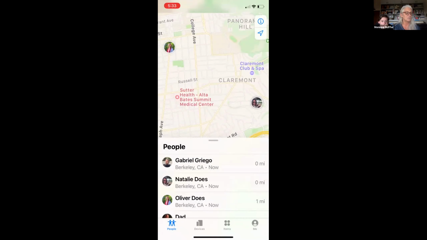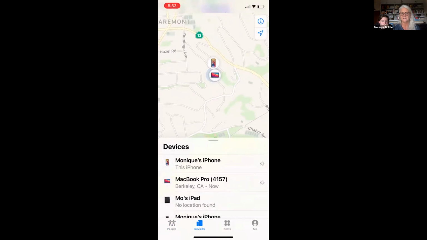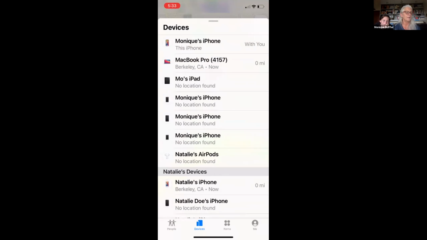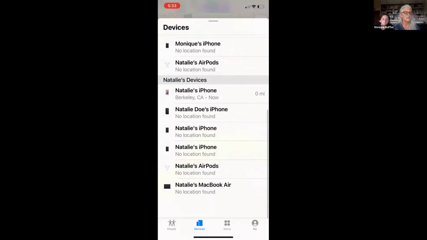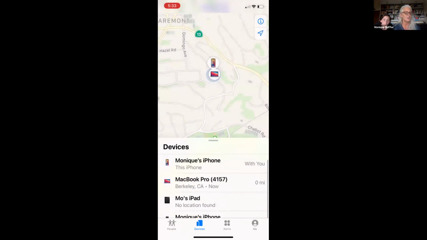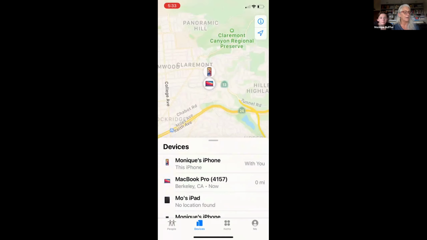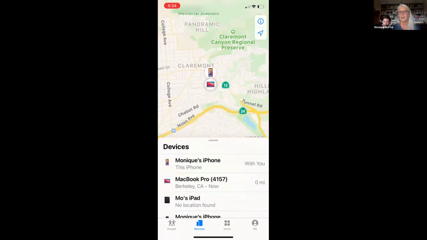The next thing you can do is under Devices. So right next to it, I'm going to click on Devices, and you see how it highlighted blue? This lists all of our devices. And we have a lot. Unfortunately, I need to probably get rid of some of these. But you can see there's all of Natalie's devices and all of my devices. The only real ones that matter are my phone and my computer, right? But you can see this is the map, right? And you can see both of them are in my house.